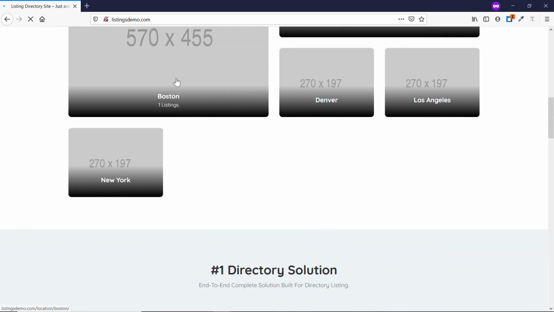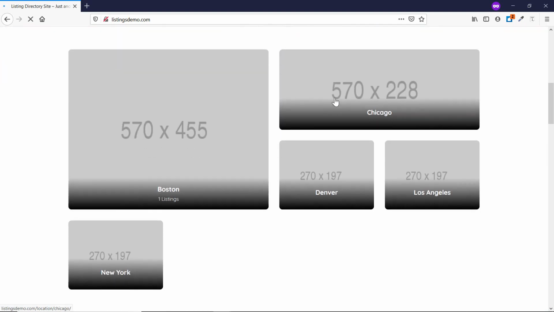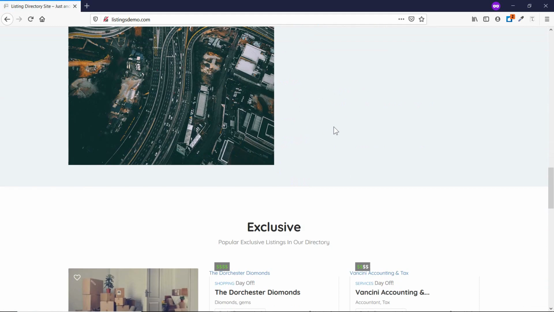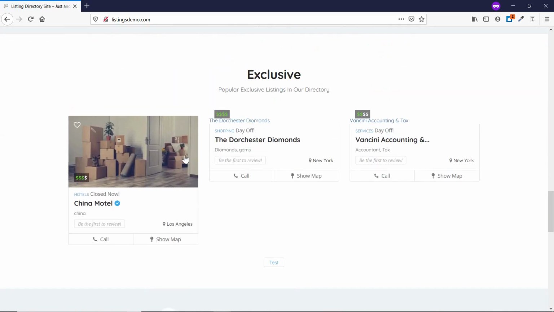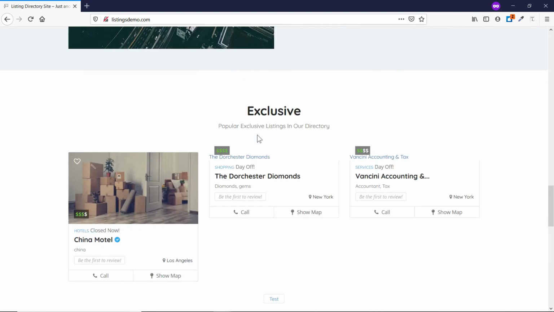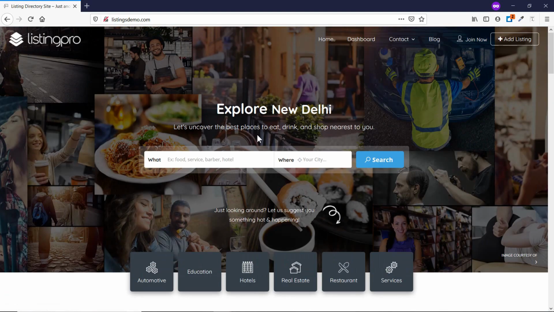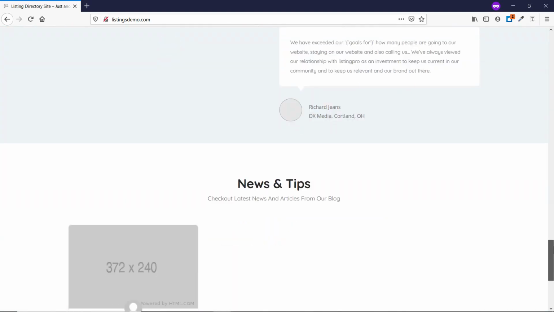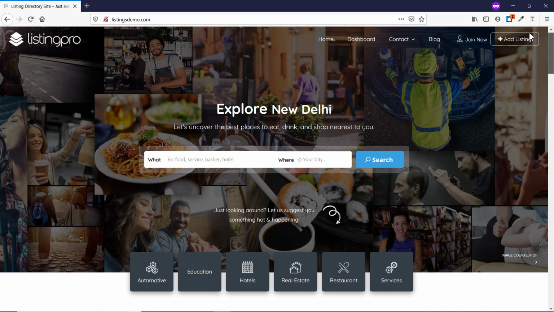Now if you want to edit it, I have already shown you, you can go to the homepage and edit all of these images and locations and all of this stuff. So this will look a lot better. You can add featured images to these listings as well, and they will also look good. You can change all of the images on the website, since the demo content hadn't imported the images correctly. So this is not looking the best way it should, but I'll make sure to modify it so that it looks the best. So in order to add a listing, you just have to click on add listing.